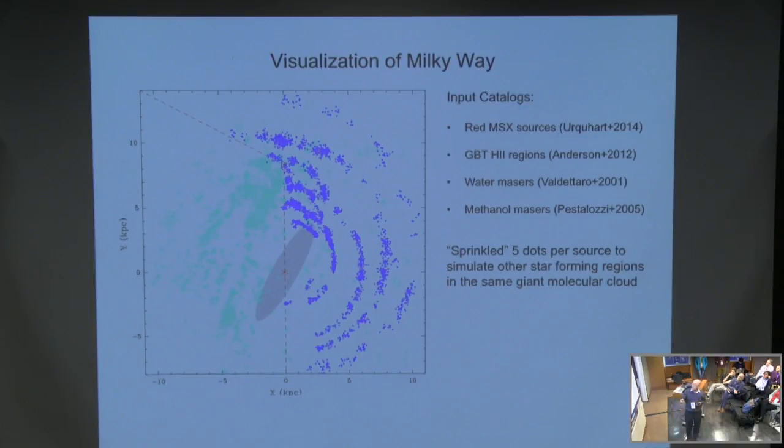The dark blue points are the ones where the program was pretty confident that it could assign a spiral arm and get a good distance. The cyan points up here are where it was not confident it could do much. Over here, on this side of the dashed red lines, are sources from the southern hemisphere where we haven't yet measured parallaxes to determine where the spiral arms are. And so essentially this information is almost all kinematic, and you can see it doesn't work very well. Okay, that's about it.